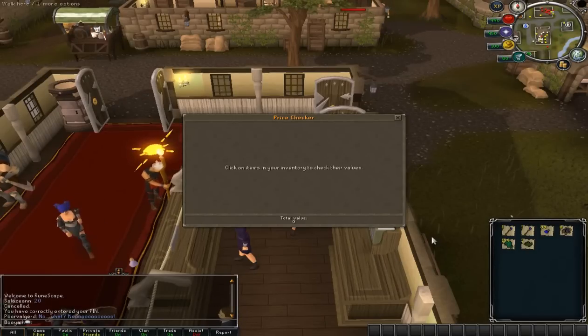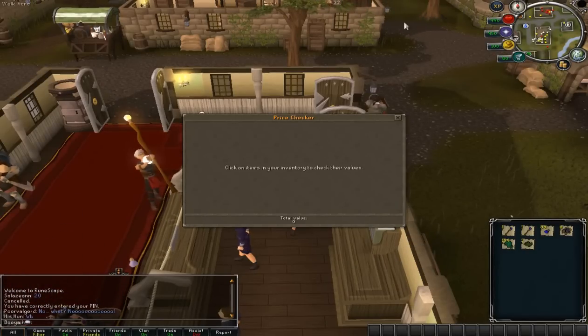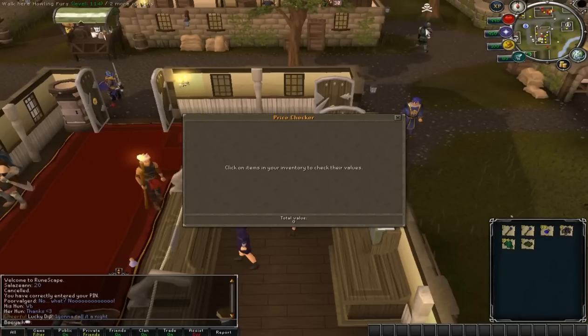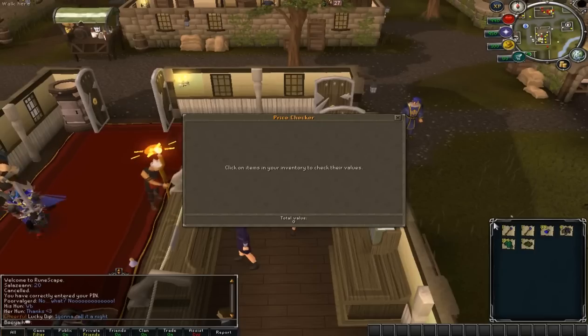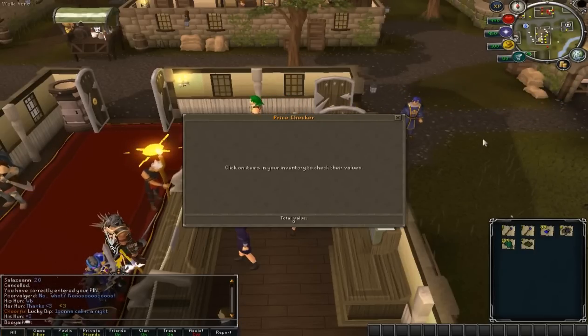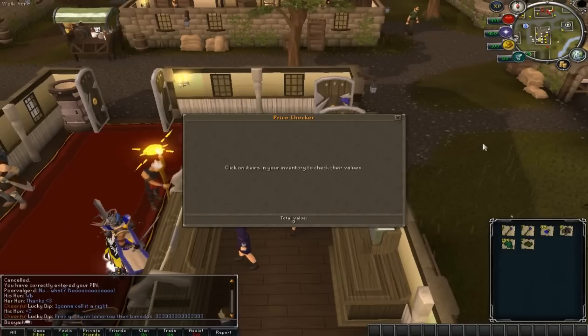Hey guys, Booyah here. Today I'm doing a bit of a money making guide slash a good way to get charms. This guide is going to be about waterfiends, or fiends, whatever they're called really. You can make, I reckon, around 50k profit per invo. I'm pretty sure it is.